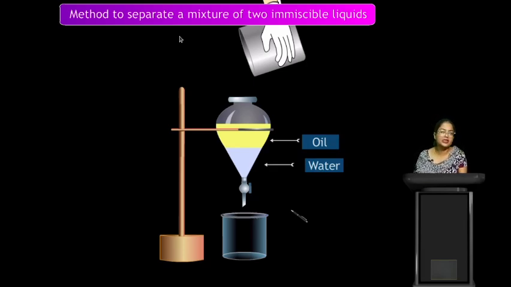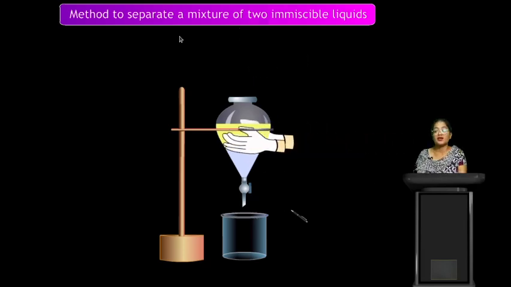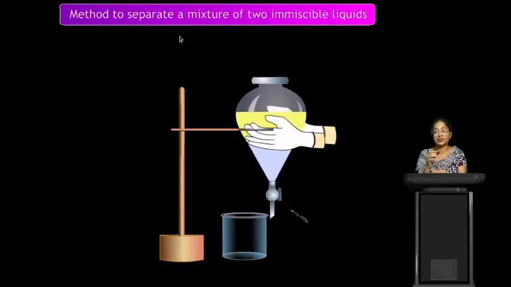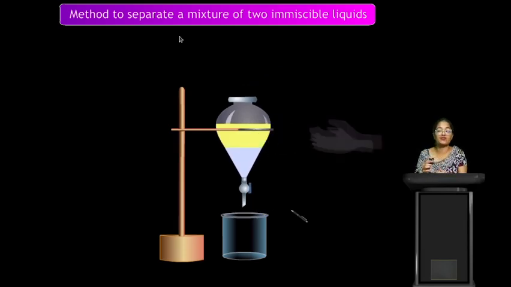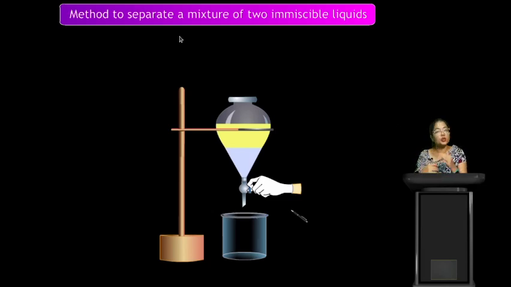What do you think can be done, students? Think over it. So you have a separating funnel. Look at the shape of it, and look at the bottom. We have a tap here. What can be done? Think. Let's see. So first you need to mix it. Why? To separate it evenly, to separate it properly. Once you shake it vigorously, again, like I said, it forms two different layers, oil layer and water layer.